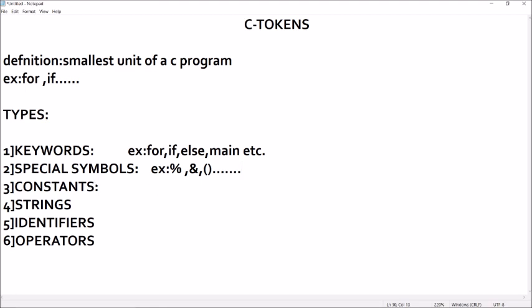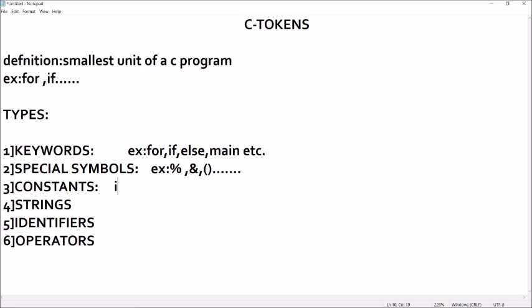Let's move further and go to constants. What do you mean by constants? As the name itself says, here the values that are given are fixed, and in the middle of the program or anywhere else, you cannot change the value that is assigned to a constant.